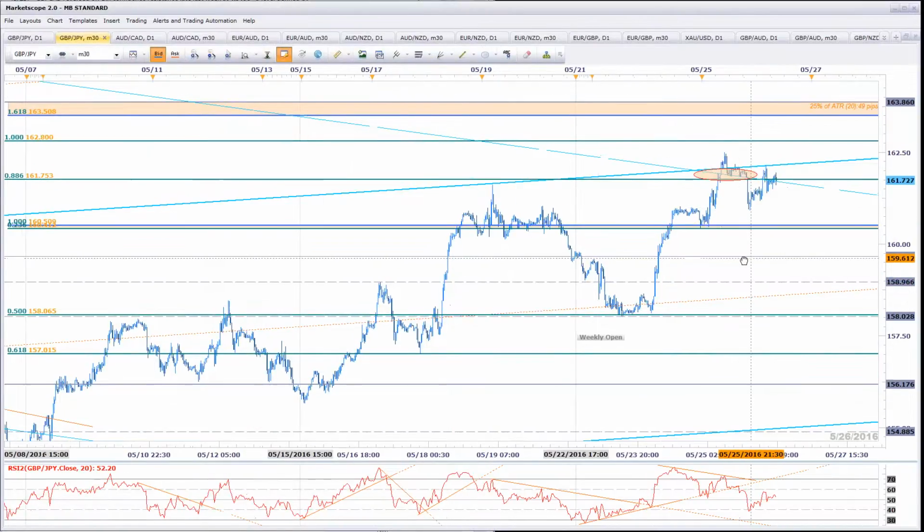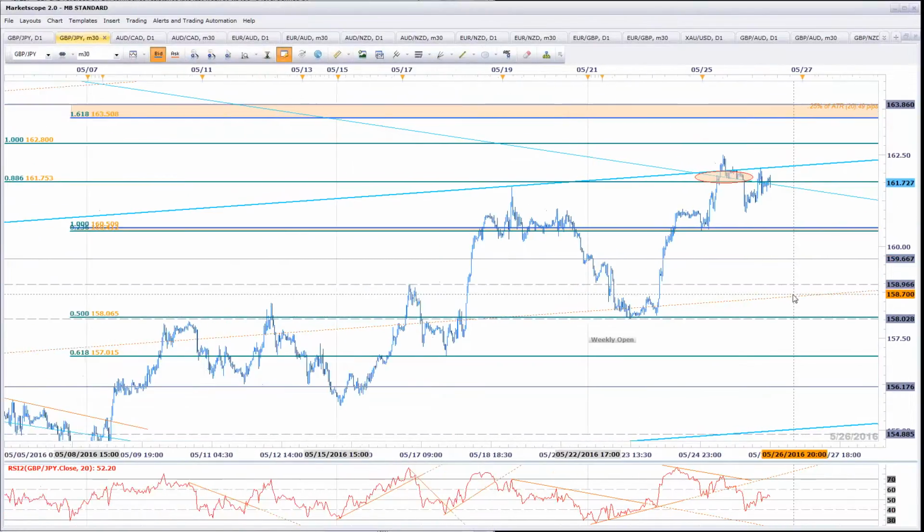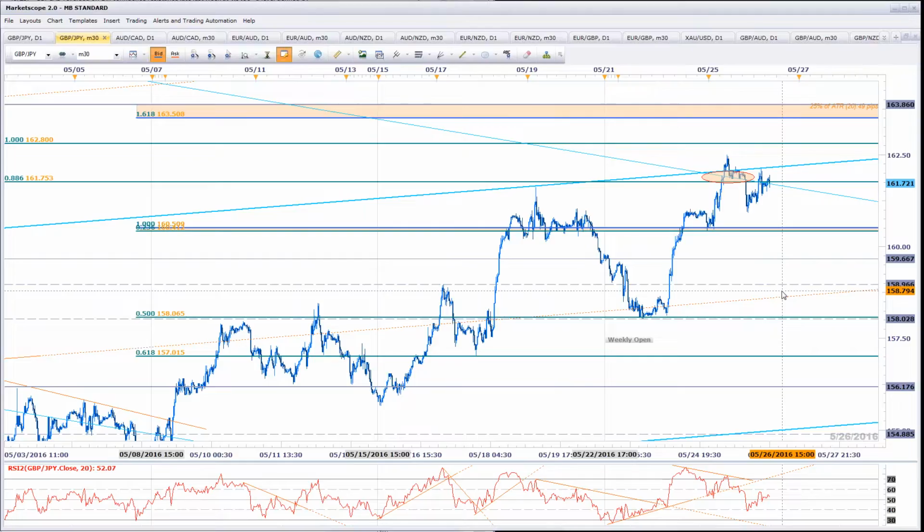So you've got to keep the time frames in view, Eileen. When I'm talking about an exhaustion low, we're not talking about a reversal for the trend. We're talking about an exhaustion for the immediate move. So for the immediate rally, you'd be looking for that exhaustion move. You're looking for an exhaustion low early in the week to get the pullback to get back on the longs. I didn't personally get the opportunity to get back on the long here, but that was your early week exhaustion low in sterling yen.